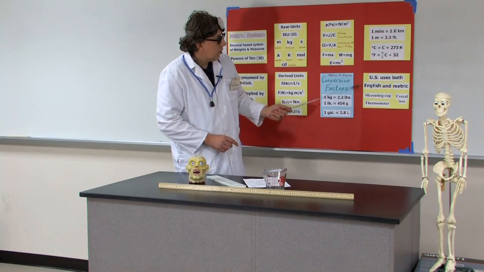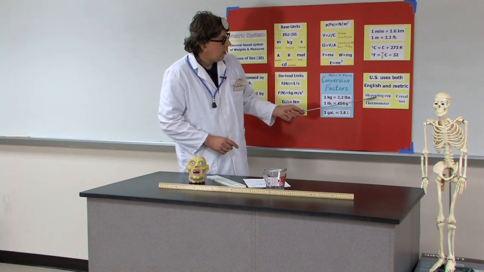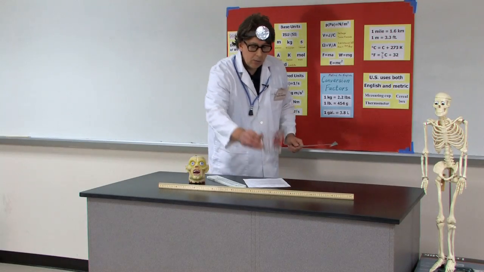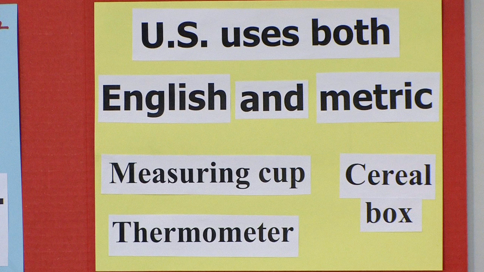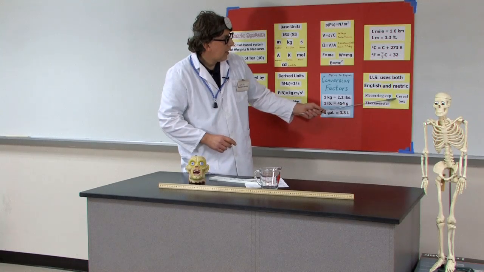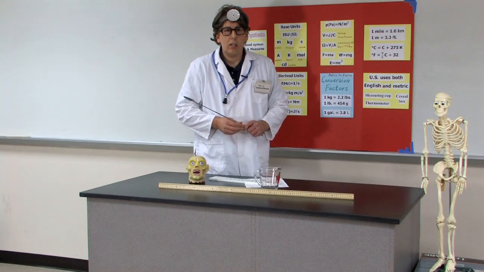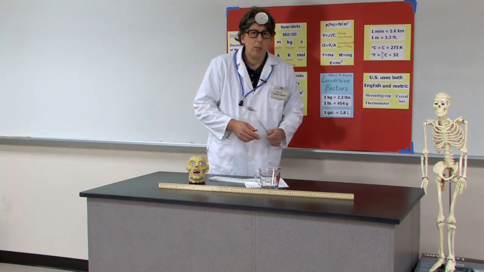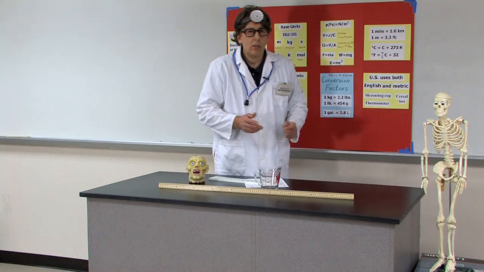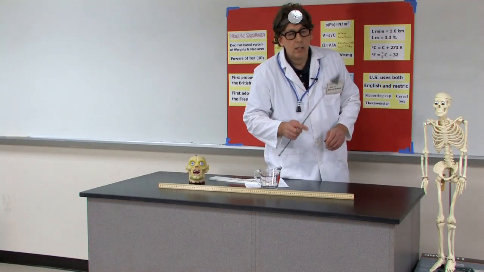So some uses for metric. We've seen a variety in the kitchen — measuring cups with metric and English on one side or the other. Thermometers can also be used in the kitchen. And finally, that good old cereal box. Look at the side of your cereal box — we talk about grams of fat, grams of carbohydrate, and grams of protein. So the metric system is all around you and it's certainly in use in chemistry.